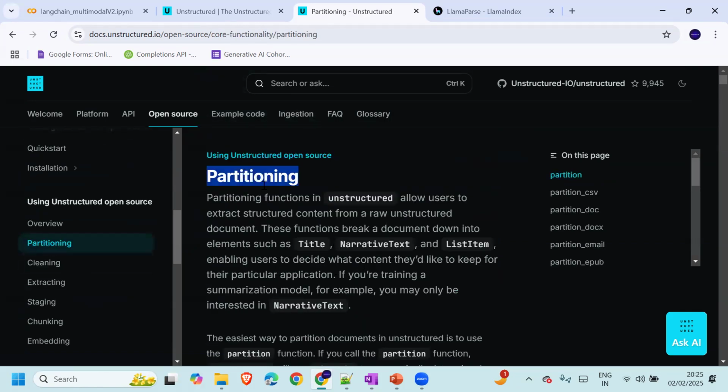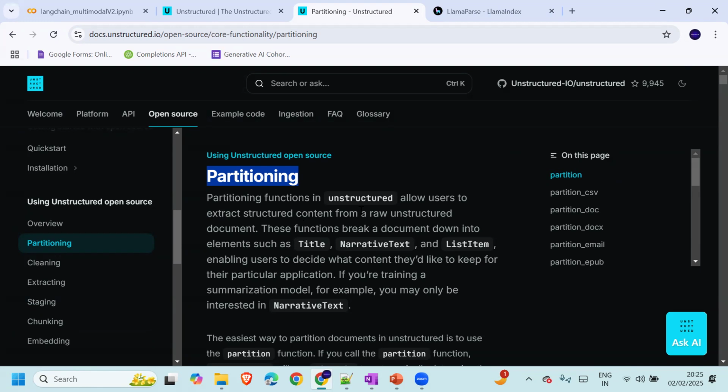Okay, so what this partitioning means, what it will do is, if you have a PDF document of, let's say, 20 pages, and if you send those 20 pages to this API or this library, sorry, it will parse that PDF into different elements. It will say element 1 is your title, element 2 is your header, element 3 is a table, element 4 is an image, like that. So it will parse the entire PDF and categorize them into different elements basically.